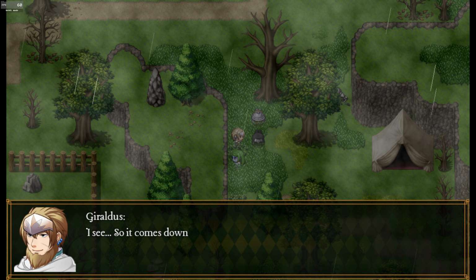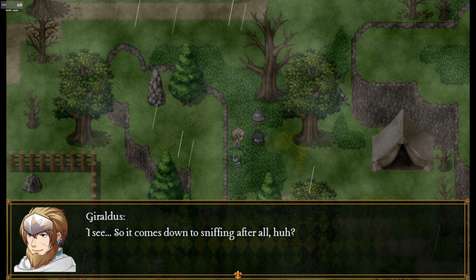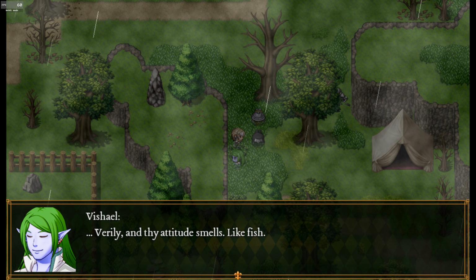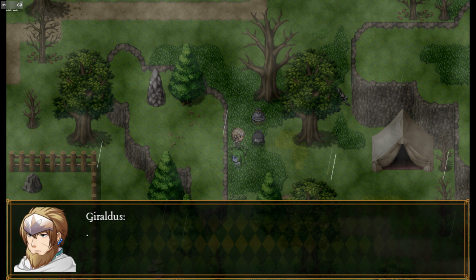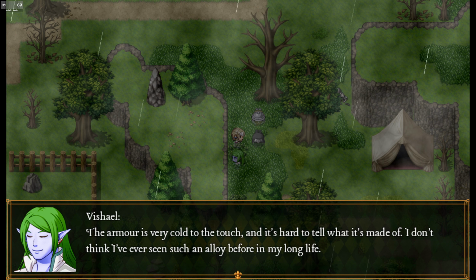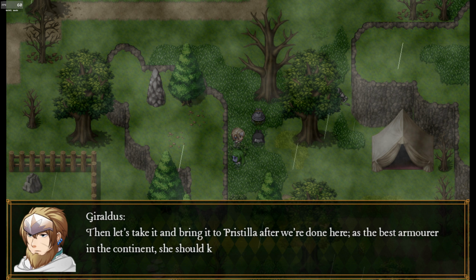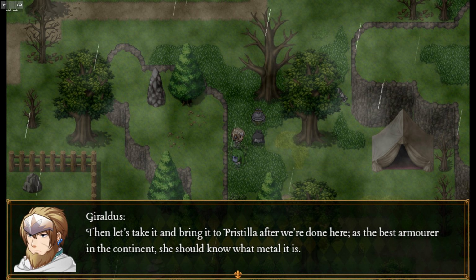I see. So it comes down to sniffing after all, huh? Verily, Infyatitude smells like fish. So, the armor is very cold to the touch, and it's hard to tell what it's made of. I don't think I've ever seen such an alloy before in my long life. Now let's take it and bring it to Priscilla after we're done here. As the best armor in the continent, she should know what metal it is.